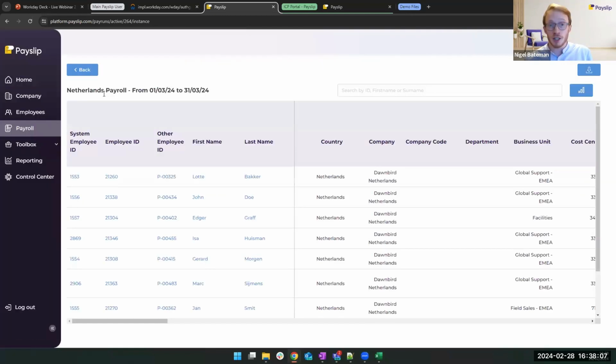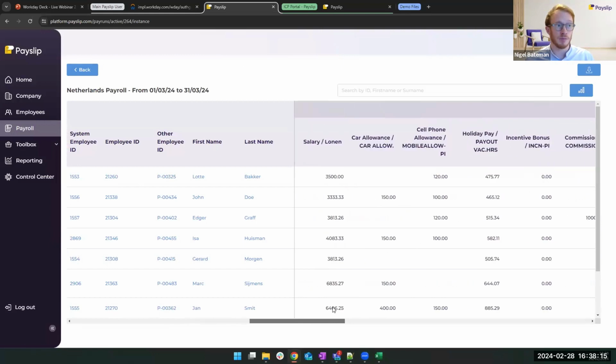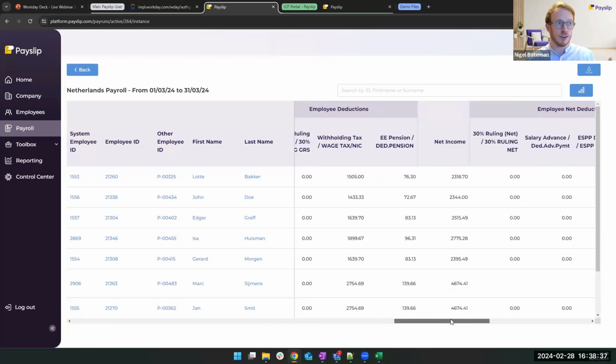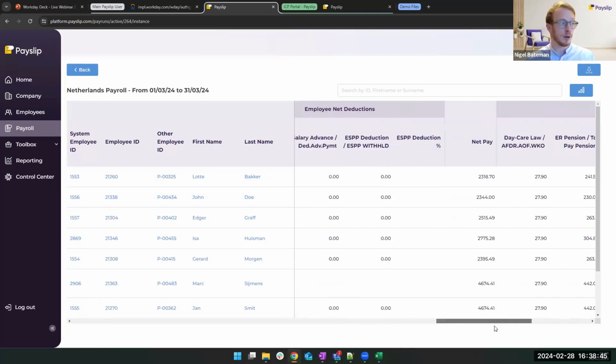My job as Stephen is to review those calculations. I'll come in here and I will see, I can't make any more changes to my inputs. I can't change this from 150 to 1,000 unless I unlock the file, make the input and close it, and then resend that to my provider. But that is all tracked. So these are locked for now. If I scroll across, I can start to see all of the taxation, the gross pay amounts from that gross to net file, the Dutch file, being translated here back into our terminology with our local language and our global English terms on top of them. So they're all listed here.